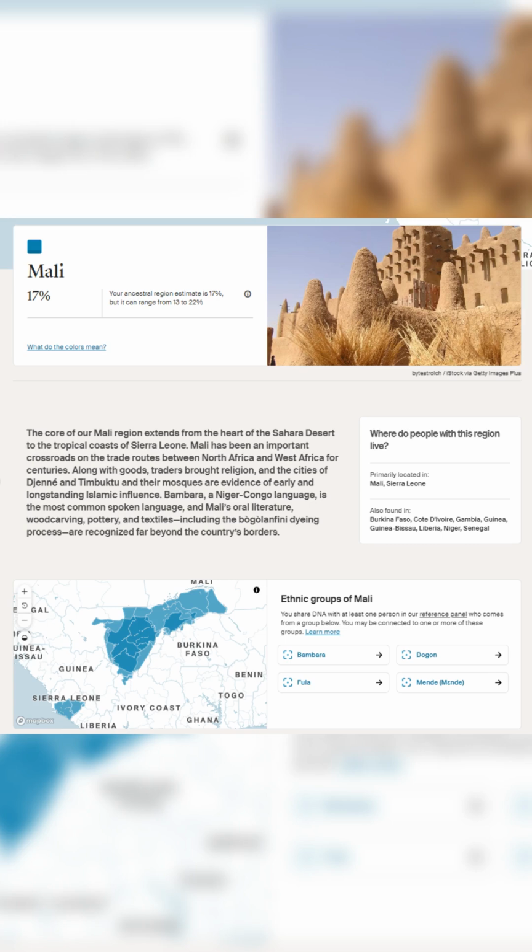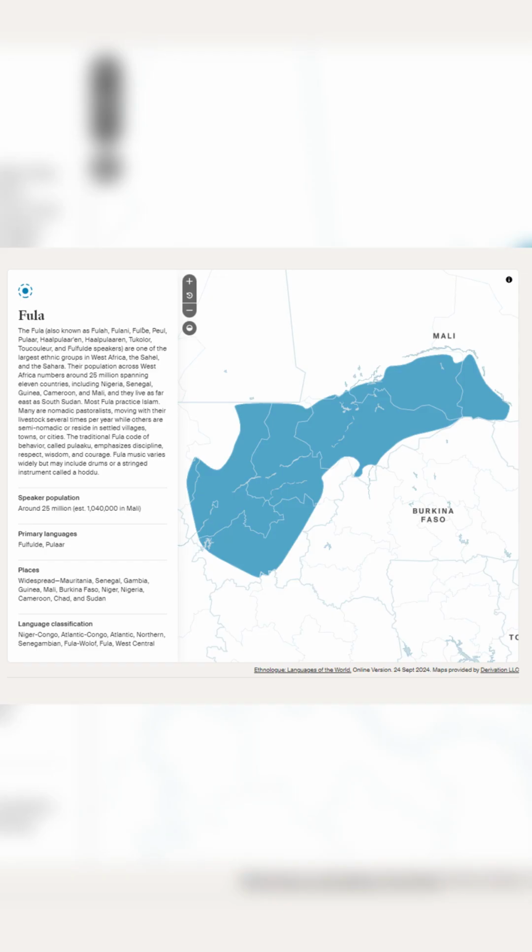So now for people who have certain African regions in their regional DNA profile, what you will see displayed under your percentage are ethnic groups for that region. Ancestry states in the print above that this is because you share DNA with at least one person in their reference panel that belongs to one of these ethnic groups, which I think is kind of cool. Although, of course, you could share more than one and perhaps have a connection to each group. When you click on a specific ethnicity tribe, you will be given a little more information about that specific group, and like the other regions, this will include region stories. I think this is great and brings a real human element to looking at ancestry and possible connections other than just regions and percentages.